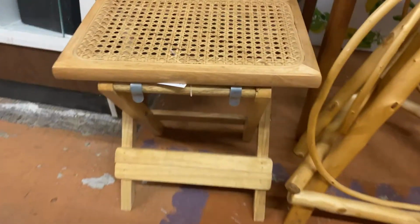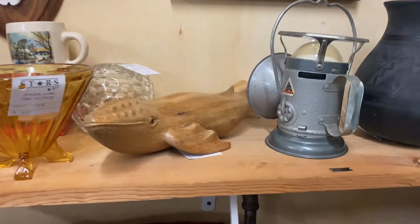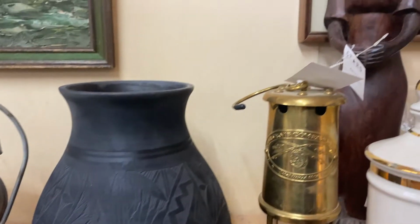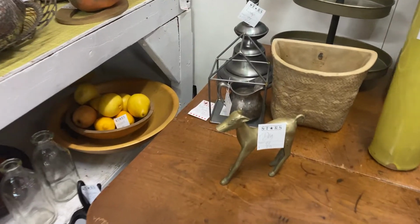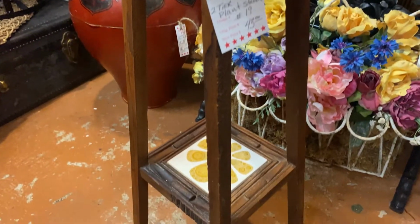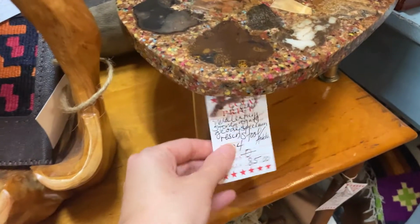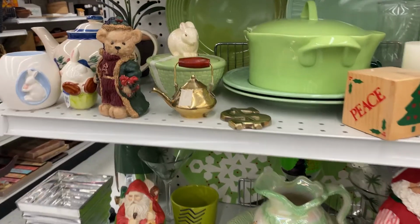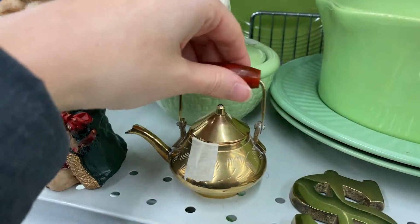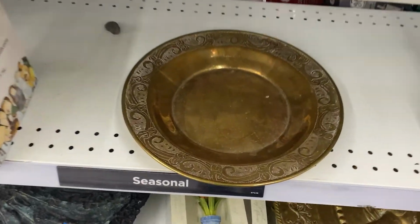So tempted by these pieces, but they were outside my budget. Really wanted this Navajo piece, but it was way too expensive and I worried it would not photograph well. A big yes to this cutie pie. I've never seen a stand like this before. It made me so happy, so I definitely grabbed it. This piece was crazy unique, but the price tag definitely reflected it. I love miniatures, so these two brass pieces definitely caught my eye. I loved how kitschy and fun they are. Thought I was bringing this home until I flipped it over and saw the price.